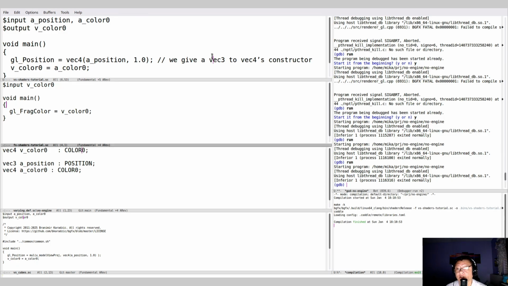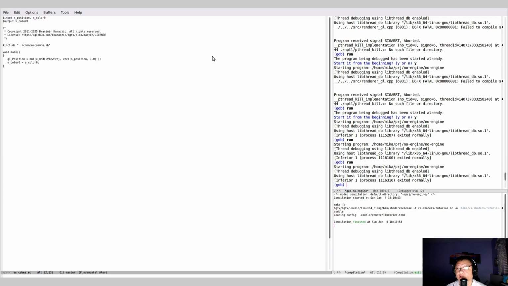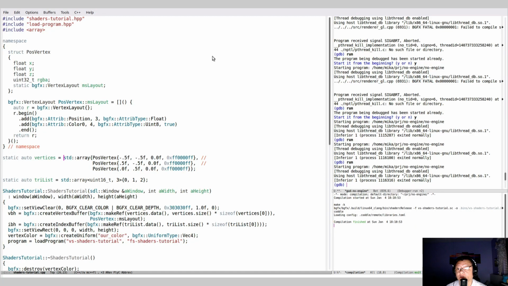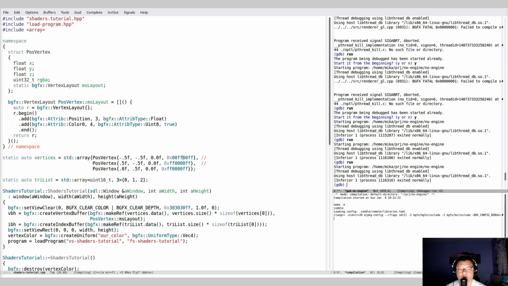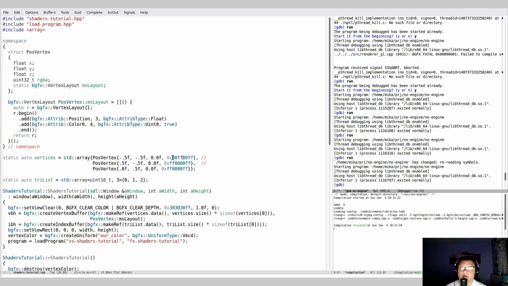Okay, so let's close all this stuff. Let's go back to the shaders tutorial. So it is truly ABGR.